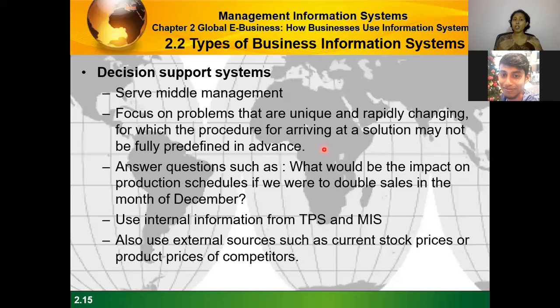They are not predefined in advance, right? The business does not know how to arrive at these kinds of solutions because they are unique; they have not been encountered by the business before in a prior situation. So what kind of questions? This next point shows it answers questions such as: what would be the impact on production schedules if we were to double sales in the month of December?